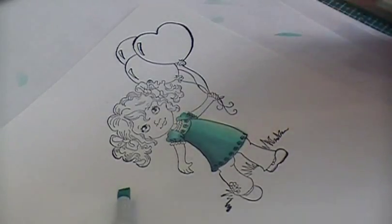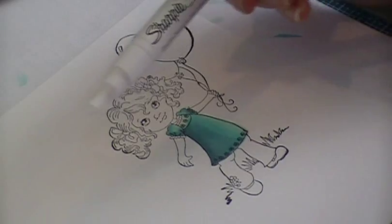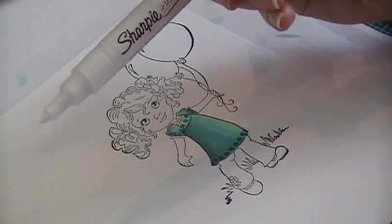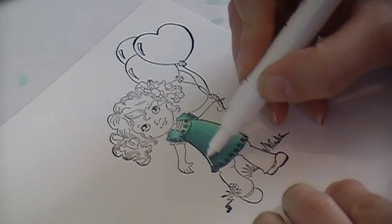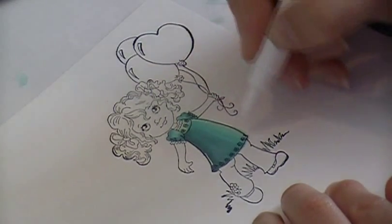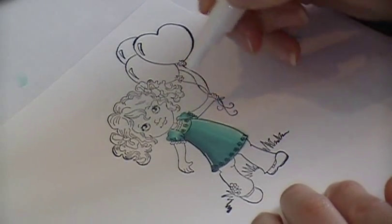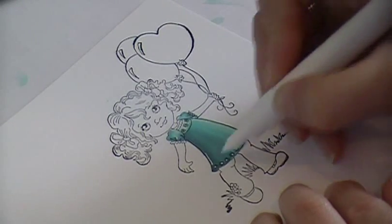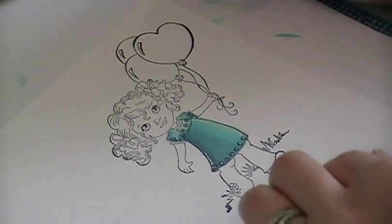So that's her shirt, and then I'm going to use my Sharpie. I don't know if I've said this before, but this is a Sharpie poster paint in white with the extra fine point. Remembering that if you buy one, you want the extra fine point. And I'm just going to go in and give her a few highlights on her clothes. Just a few points where I want your eye to be drawn to. And dot her flowers. This is a great white pen. It's not opaque. It gives you a nice solid color.